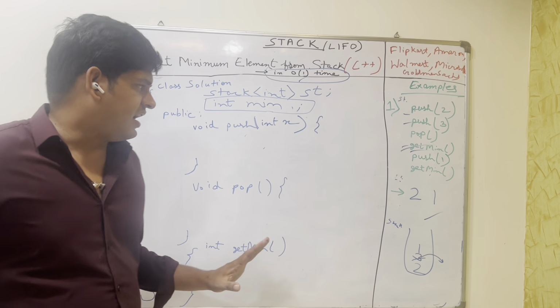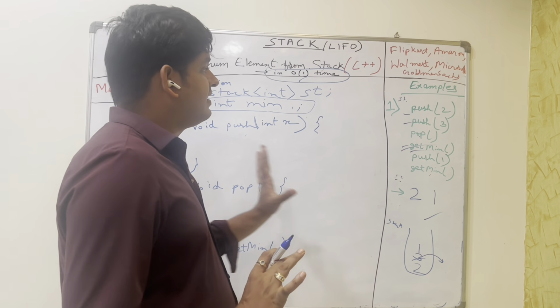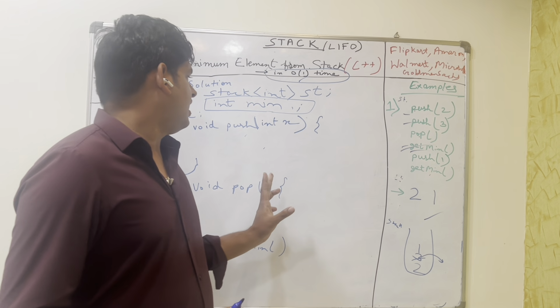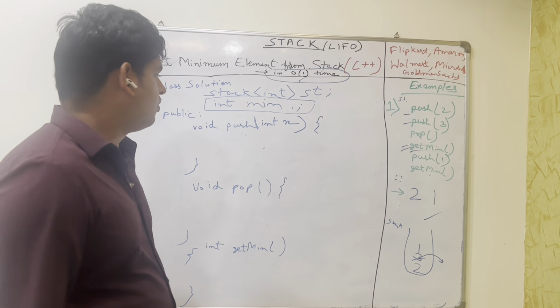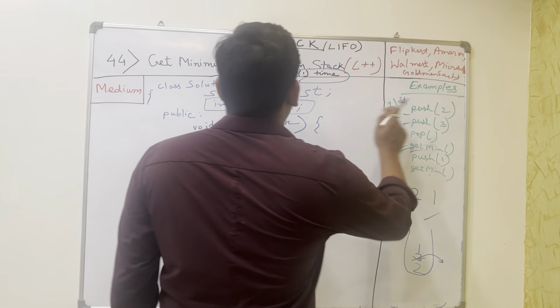So let's try. Let's think. Okay, let me code this and let's see if this code works for all the cases or not. Okay, what I'll do, so let's code the push function. What do we do? We push the element, right? X is present here, so we'll push it.